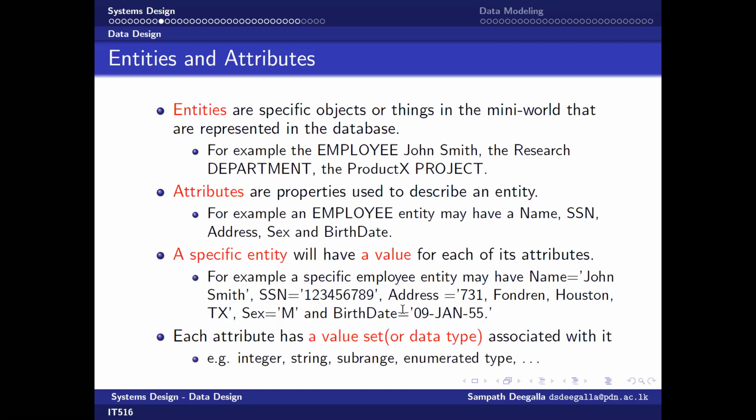And then for each attribute, you have a value set. For example, name is a string. Sex, for example, is either male or female, which we call enumerated, coming from 2. Likewise, for each attribute you have what we call the data type.